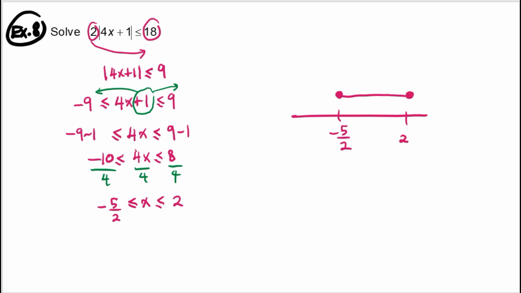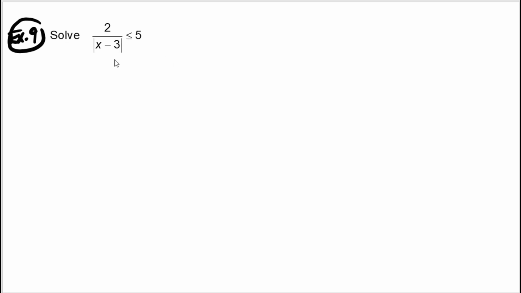Right, let's go to example number 9. Suppose we have this. All right, so our intention is to put those constants on one side. Therefore we have something like 2 over 5. We exchange the position between these two, so that we have the numbers together with the numbers, and the absolute function will be on the right side here. All right, so we know, if we do it over 5 which is less than this, so meaning to say that x minus 3, I just want to change the position.